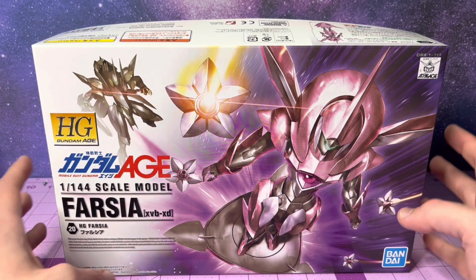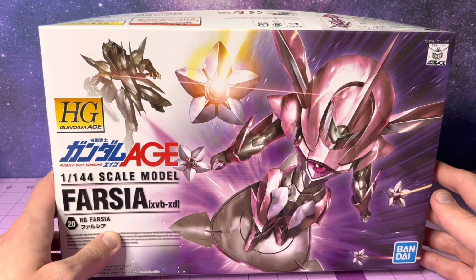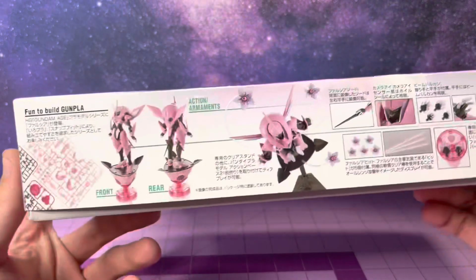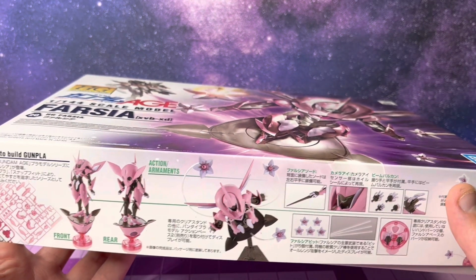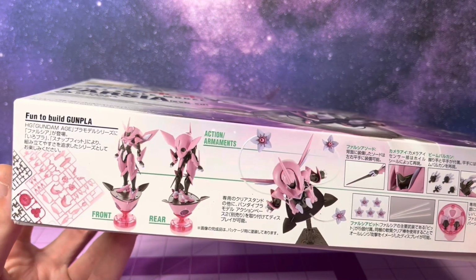Anywho, today, since it's a new year, it's a new age, if you will, we're going to look at a Gundam AGE kit, the Farsia to be exact. This lovely little rosy lady has been sitting on my shelf for a while now, and while it has made a great background piece whenever I subject you guys to looking at my ugly mug, I thought we should actually just put it together.